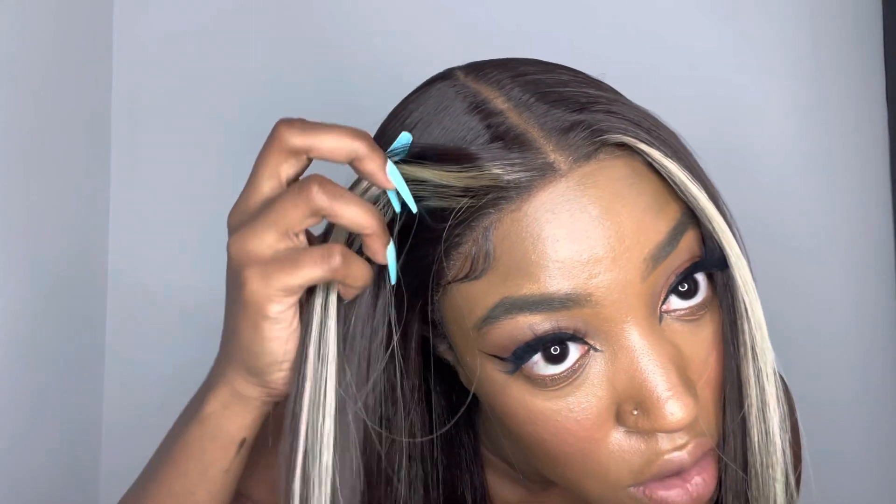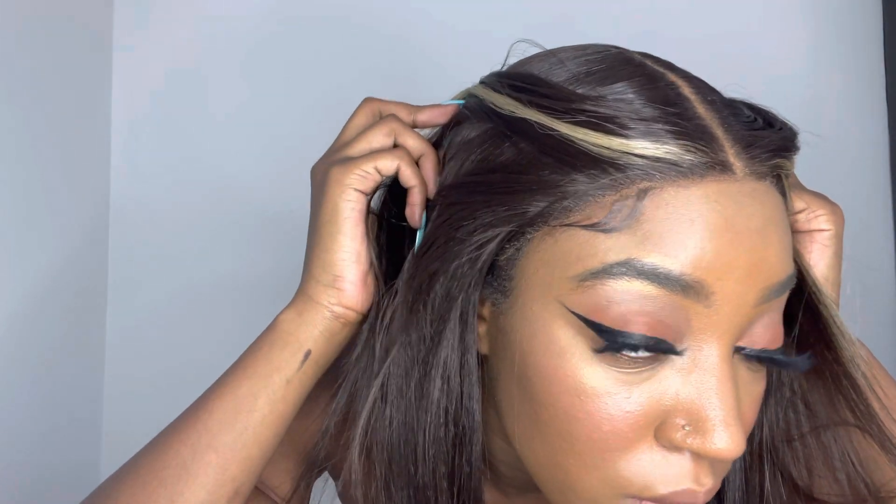So there's that hairline. This is with no makeup in the part — I haven't done anything to the part. I only put foundation on the inside of the cap. So this is with no makeup, no plucking, no pre-plucking the hairline or anything like that. It was just glued on my head and I sewed it down. That's how that hairline looks, which is not bad. And I did use their baby hairs — they were really nice.